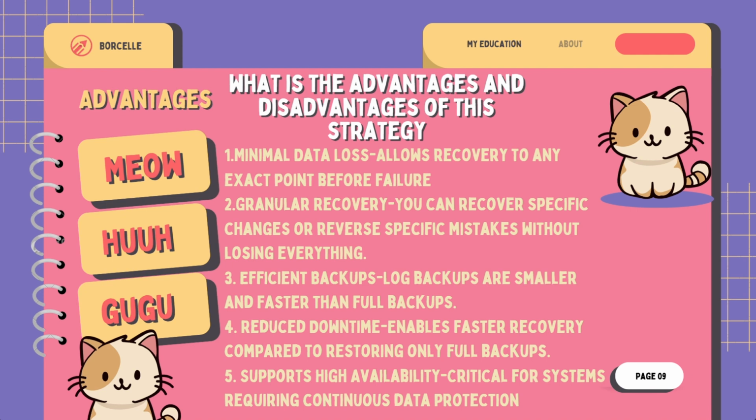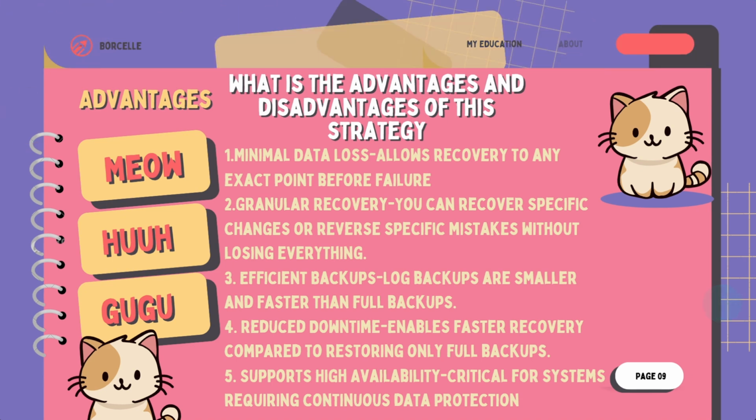Next is efficient backups. Log backups are smaller and faster than full backups, reducing storage space and time requirements. This is especially beneficial for a large database with frequent changes. Fourth, reduced downtime. It enables faster recovery compared to restoring only full backups. So, minimizing system downtime and maintaining operational continuity. Fifth, support for high availability.